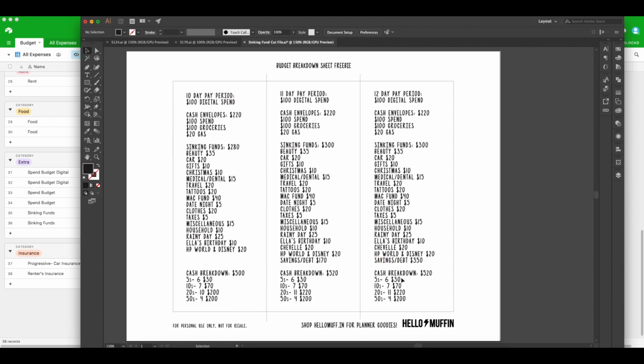And then I have my cash breakdown here. This just goes over which bills that I need from the bank. And then I just take this sheet with me. I show the laminated versions of these in my cash envelope stuffing videos. All I do is print these out and cut them.